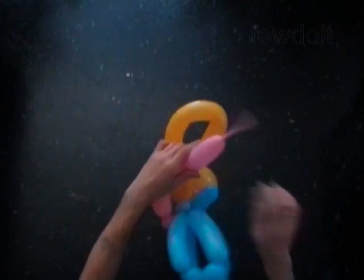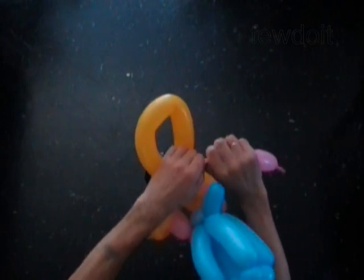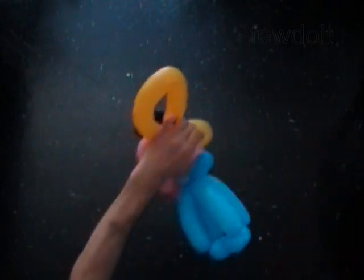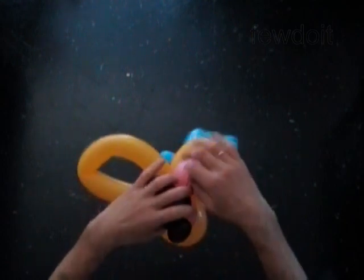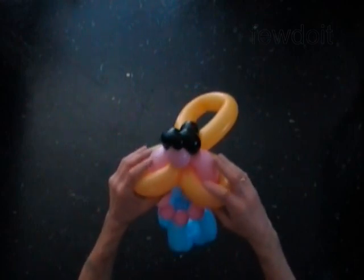Okay, now let's cut off the last bubble of the pink balloon. We don't need it. You can cut it off with scissors or use your fingers, at the end between bubbles. Once again, let's fix all bubbles in proper positions.